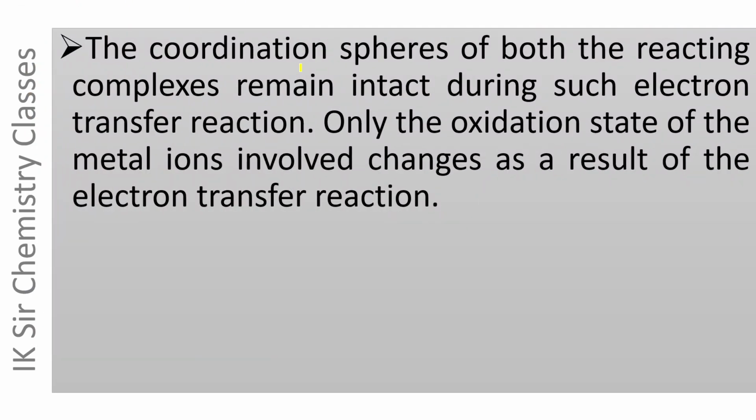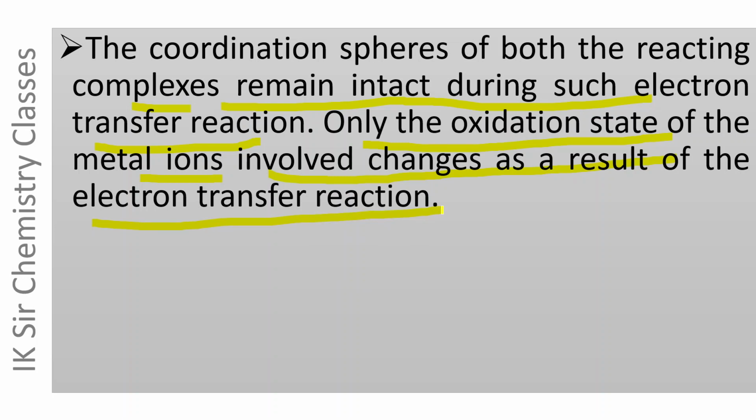The coordination spheres of both the reacting complexes remain intact, unaffected during such electron transfer reaction. It means the coordination spheres of reacting complexes are not affected. They remain intact during electron transfer reaction by outer sphere mechanism. Only the oxidation state of metal ions involved changes as a result of electron transfer reaction.